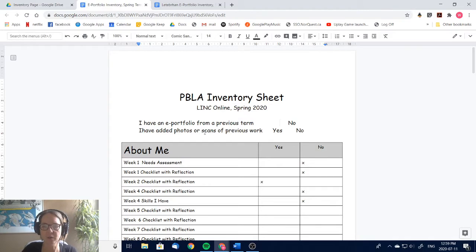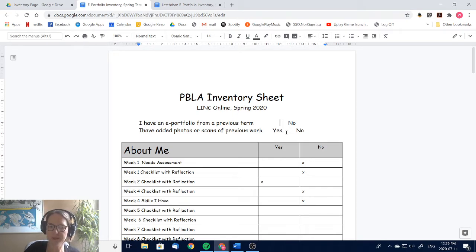I have added photos or scans of previous work. So some students were in face-to-face classes last term or within the last year, and they don't have copies in an e-portfolio, but they're taking photographs and they're uploading it to their e-portfolio.